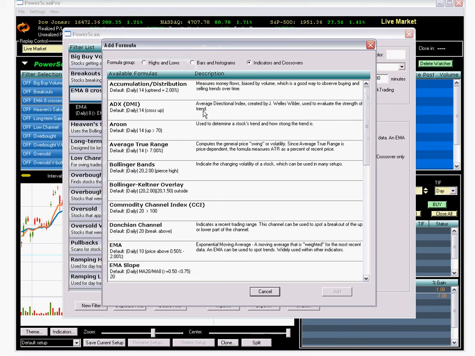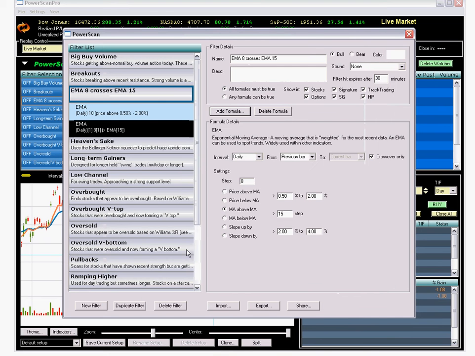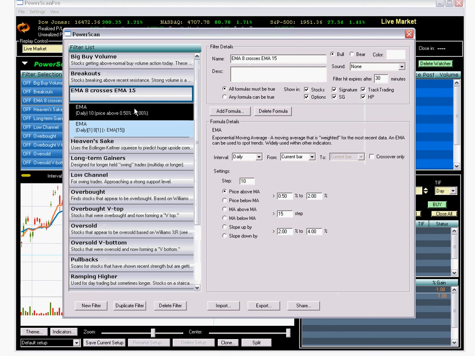Okay, big deal, crossover yesterday, but now let's add a new EMA formula in addition to that. See, we now have another EMA formula. This time, it's EMA 8, and we want the price to be at least 1% above that EMA. See what I just did? I told it, okay, look, tell us about all stocks that crossed over yesterday, and today, the price is well above the 8-period EMA. That'll give us a way stronger signal.